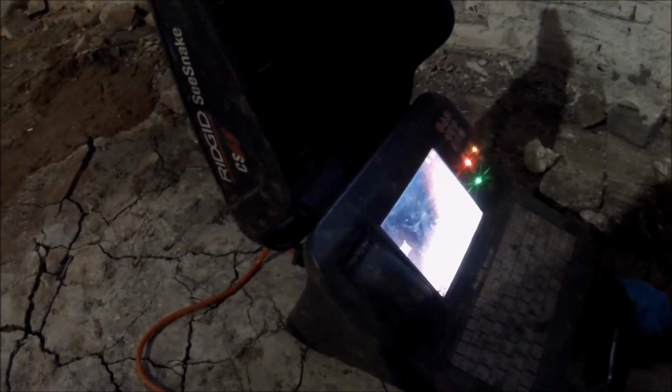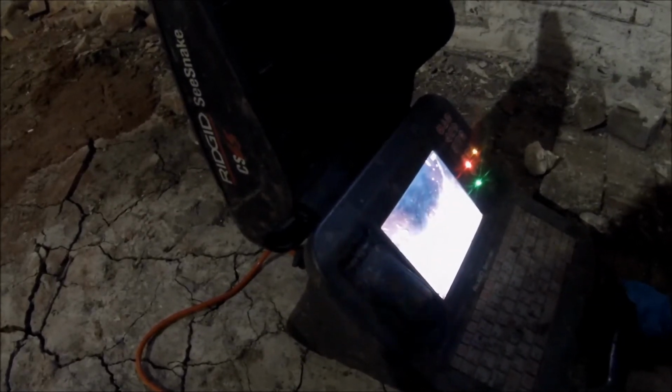This here goes down into the city sewer. That's what I can't understand. What's it doing there? It looked like it's underwater. There's gonna be some water in the city sewer. There's a lot of people using water. No, I don't mean out in the sewer, I mean the sewer tap line. We got a couple offsets in the line, but nothing major. Pipe's still intact. About 103 feet away. Going back towards the house now. See, they got a 4-inch running in a 6-inch there. Looks like. This is all 6-inch.